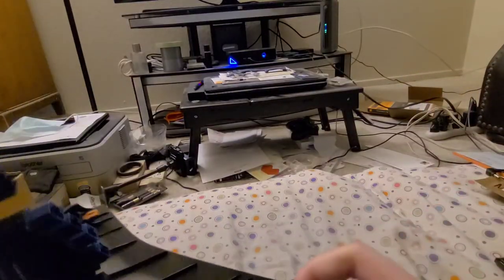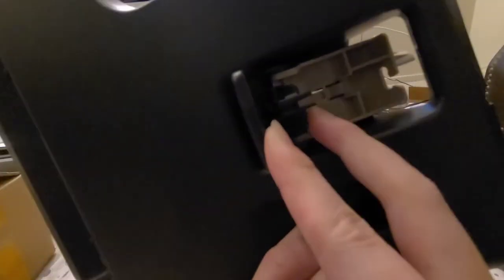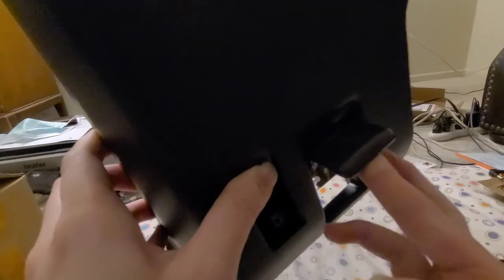When I put this thing back together, you guys can just watch that and do it in reverse — that's basically how you're going to be able to take out this whole piece. Again, this is quite easy. The trickiest part is just watching out for how to remove the hood release wire from the latch lever, but yeah, that's it.